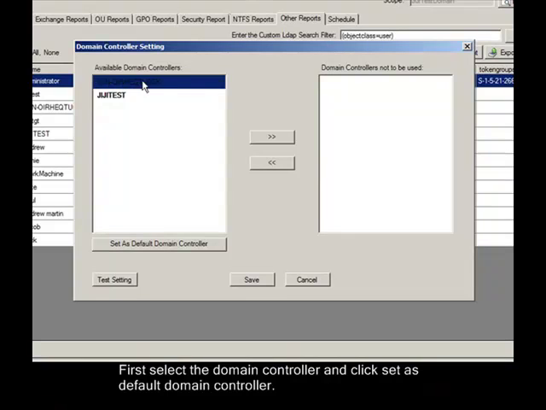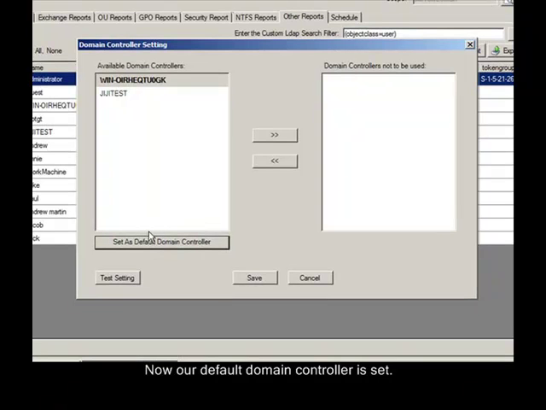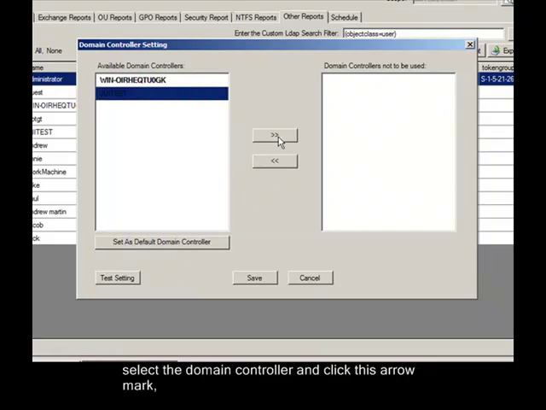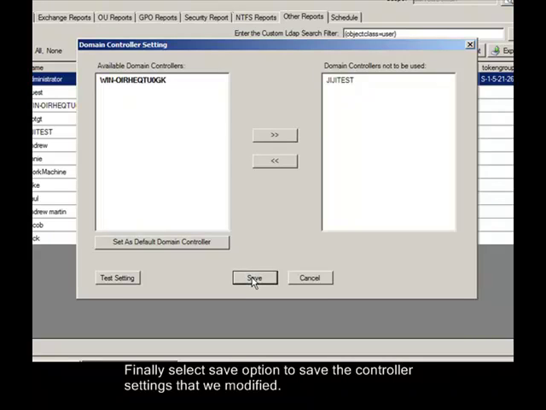First, select the domain controller and click Set as default domain controller. Now our default domain controller is set. And to specify the domain controller not to be used, select the domain controller, and click this arrow mark, to add it into the list of domain controllers not to be used. Finally, select Save option to save the controller settings that we modified.